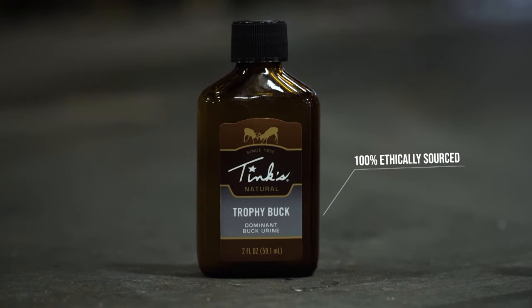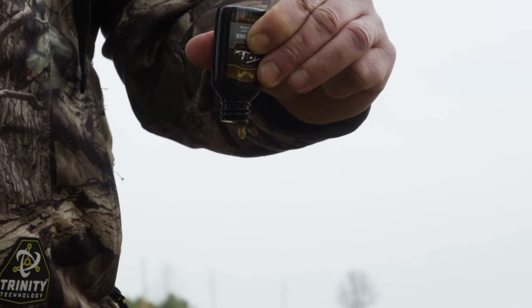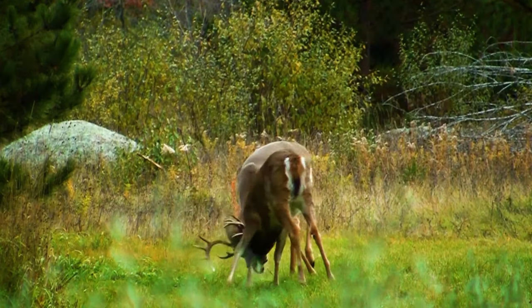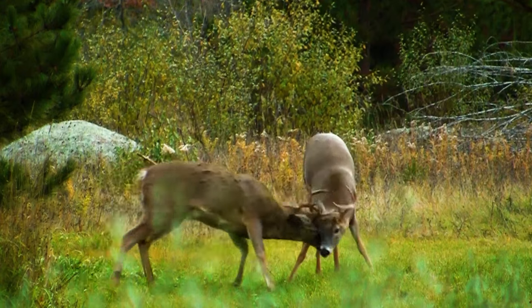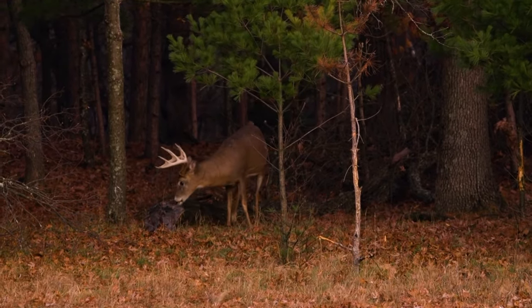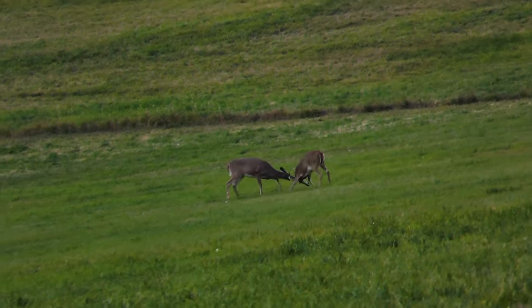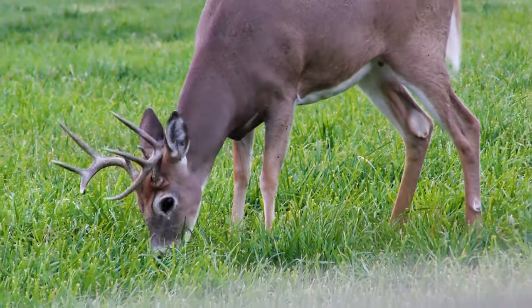Second option that we have for you at Tinks is Trophy Buck. Trophy Buck is 100% pure dominant buck urine that we collect from our 100% safe deer farms. And Trophy Buck works really well when you want to kind of incite that territorial challenge to the bucks in your hunting area. You're gonna use it likely with a decoy, when you're grunting, when you're rattling. It's gonna kind of just make those bucks wanna come in and really protect their territory. And what that's gonna do for you is get them close and within range.